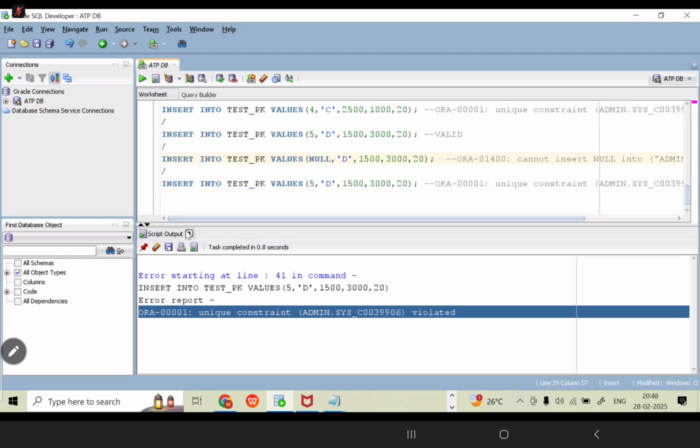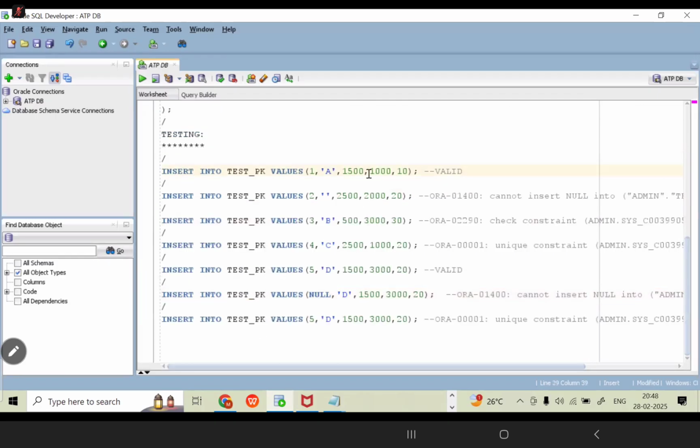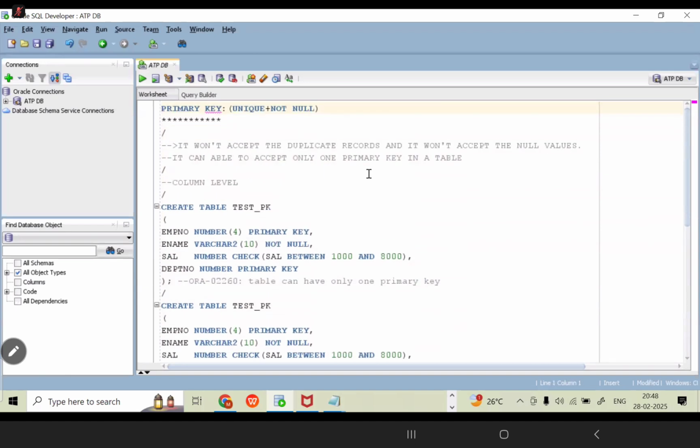Clear up to this, all of you? All of you clear for this primary key? Why do we have to define the primary key in our table? Primary key is very, very important. If you look at any Oracle tables, compulsorily each table has one column that is a primary key.